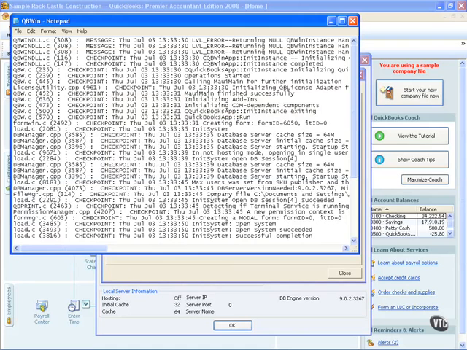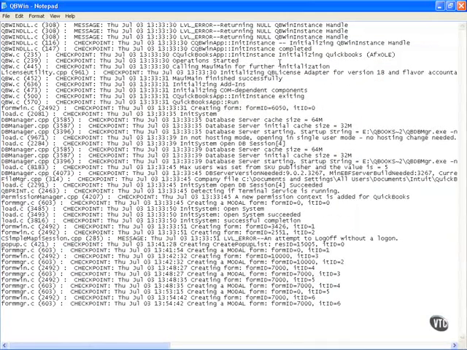Now please don't let this scare you off too much. One thing I'd like you to note is that when you see files, a lot of this is regular information from the computer. Anytime we see checkpoint, we don't have to worry too much. That's the computer talking to itself. However, do you note where you have things where it says message? Here you'll notice that it tells me an attempt to log off without a log on.